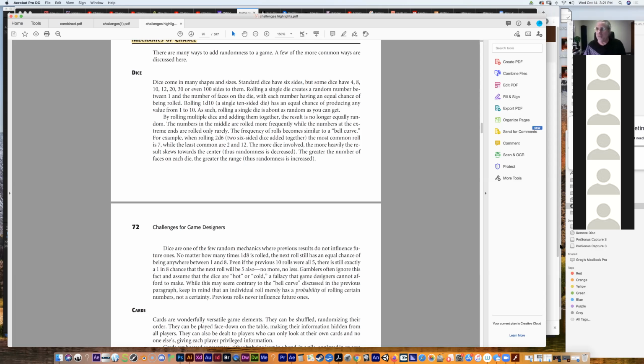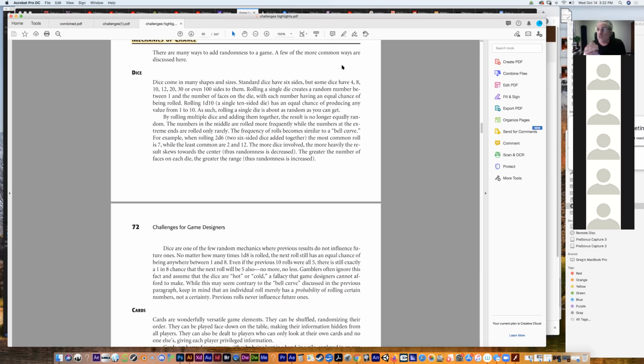So you have to think about that. Like if you design a dice game and you want it to be truly random, or you design a game and you want the die to be used to create a random number, well, you gotta roll just one die for it to truly be random within the space of how many faces there are. If you roll two, then you have to design your game knowing that more often the numbers are gonna be in the center of adding those two numbers together, and less often on the 2 and 12.